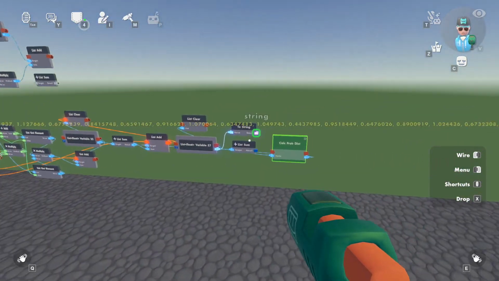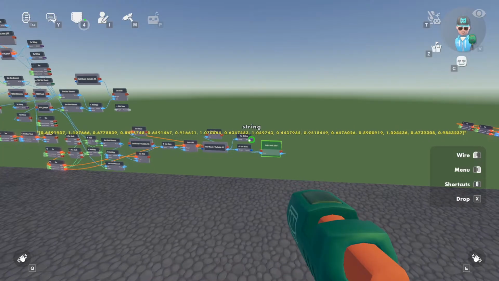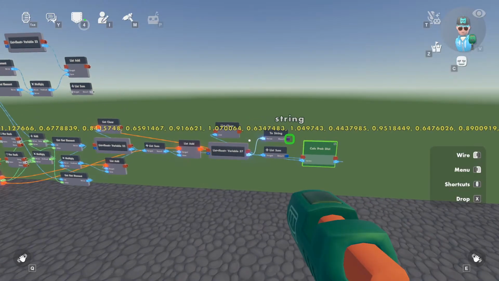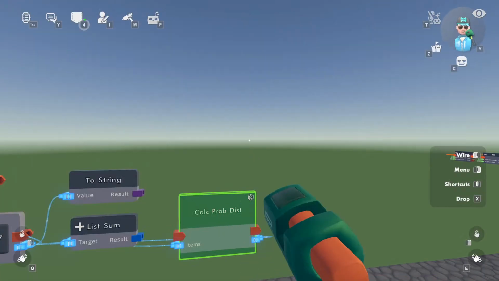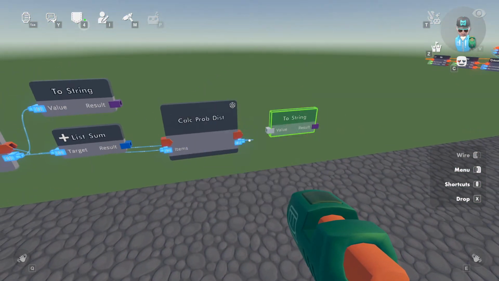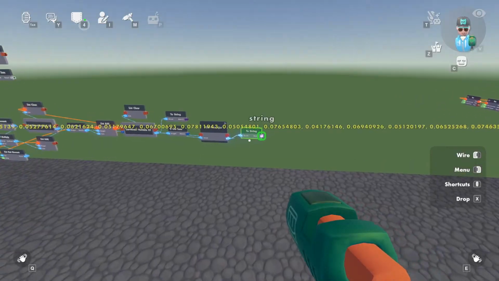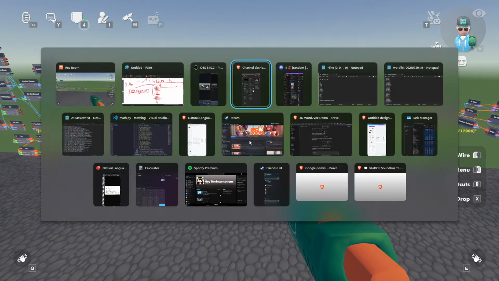So this should show the probability of, no, this should show the probability. Wire that to that. And this should add up to just barely 1. Yes! Okay.